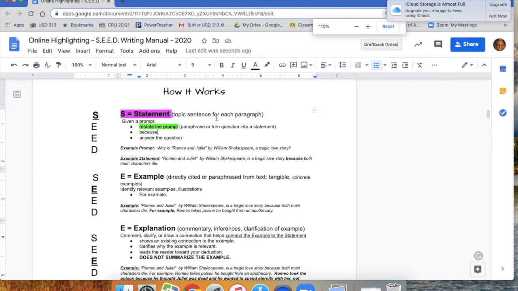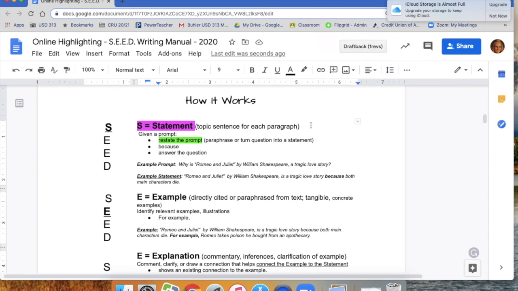Why do you want to do that? Because when it comes down to writing your essay, let's say there are 10 prompts to pick from, you want your audience, or your teacher, to be able to understand exactly which prompt you are answering right away, so that they don't have to wait 2 or 3 sentences in to figure out what it is you're even talking about. Let them know right away, okay?